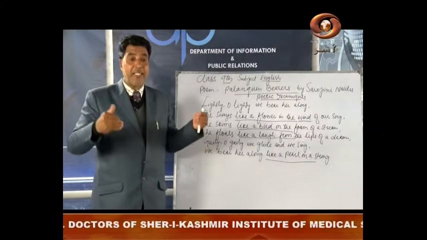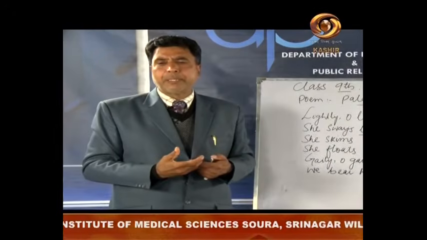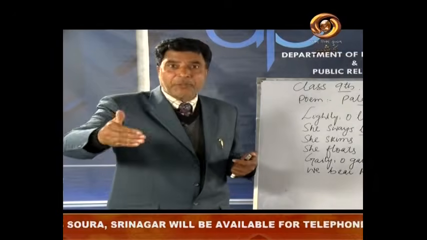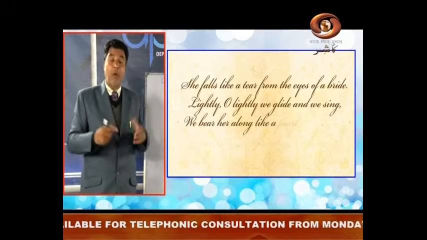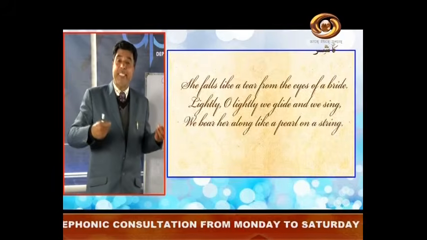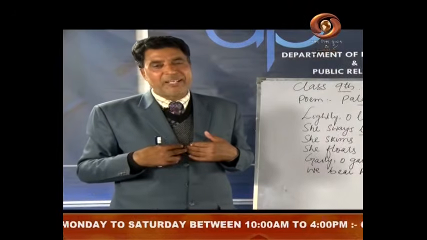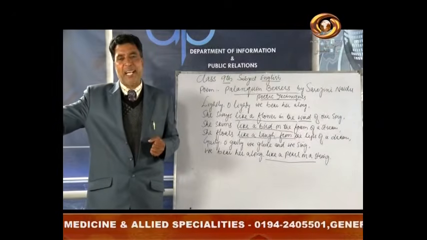So same is the case. The poet feels here that how beautiful this bride is, and she is very light, like that of a dewdrop. She springs like a beam on the brow of the tide. Now what happens when she listens the song from these bearers? Now she feels not angry but unhappy, sad. Why so? Because she is now thinking that she has left her brother at home.